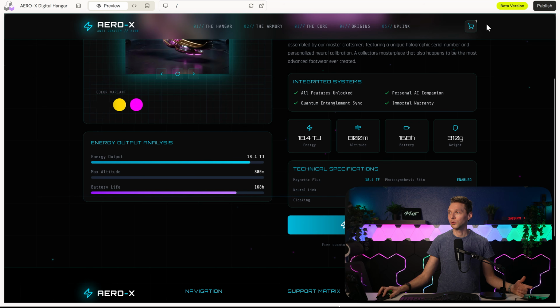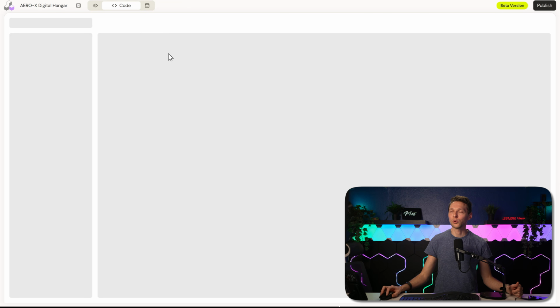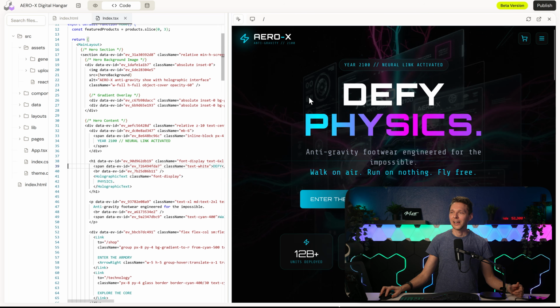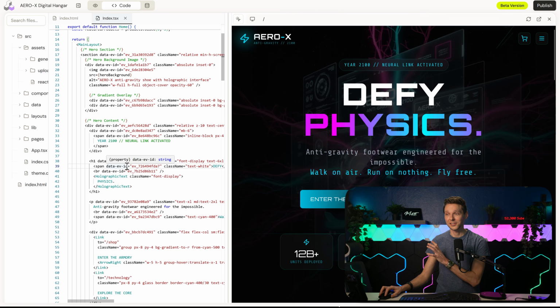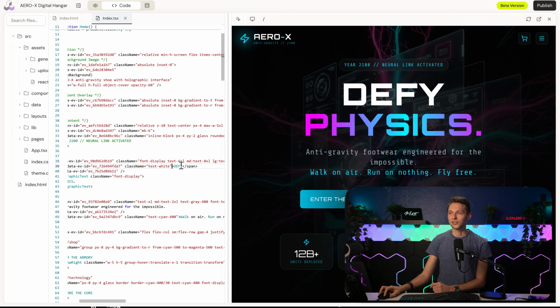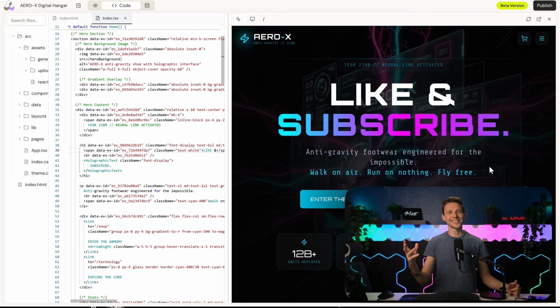The cart is working. Look at this. Now, what's also really cool is if you go over here, you click on this code button, and now we can actually change the code of our generated website. If you click over here on the select element, I can select, for example, Defy Physics. I will go exactly to this specific code inside of the website. Here we go, Defy. And I can just change this to whatever I want. And when I press then over here, save, look at this. I like this. This is awesome, really awesome.